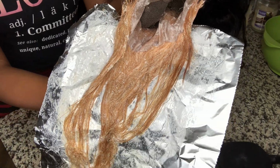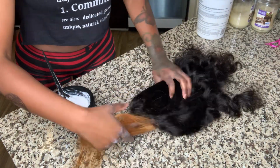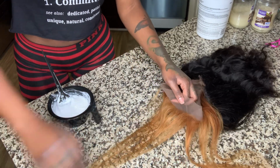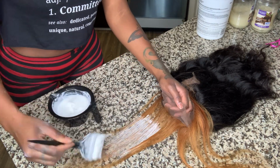Okay. So I'm gonna go ahead and rinse that out and shampoo it with Dawn dish soap because that's like the best clarifying shampoo ever. And I dried it completely. Now I'm going to do another coat of bleach.